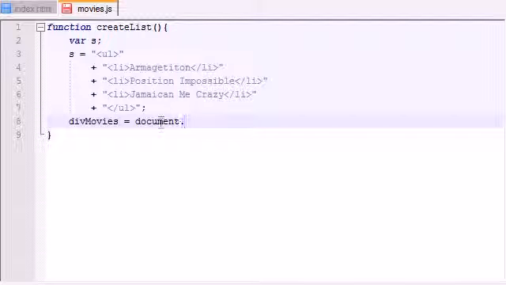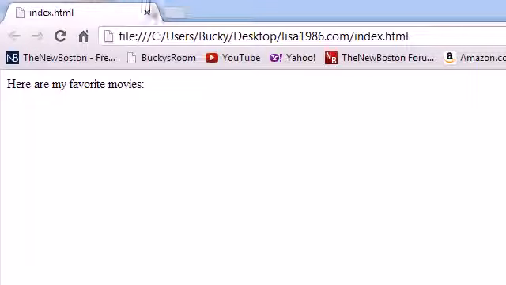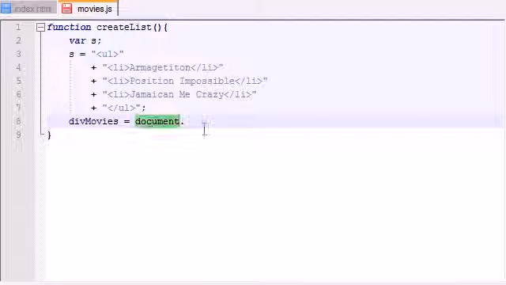Of course, in order to reference anything in your web page, just write document. If you don't know, the document is pretty much the body of your web page. All the head stuff is for search engines, and the title too. This big white thing is the body of your web page. So that is what the document means in JavaScript. It's the body. So in the document, in the body, get element by ID. I think that function is pretty self-explanatory. And the ID is div movies.